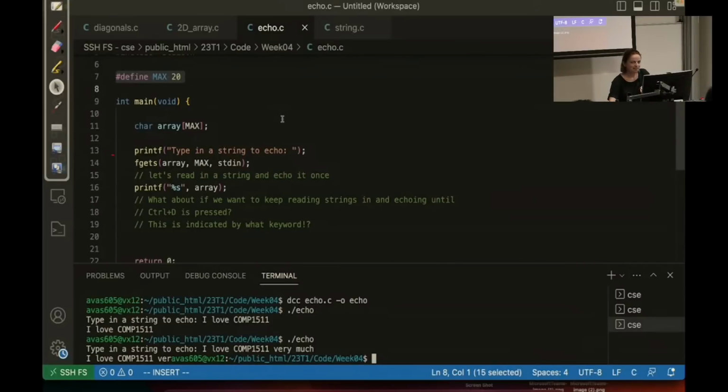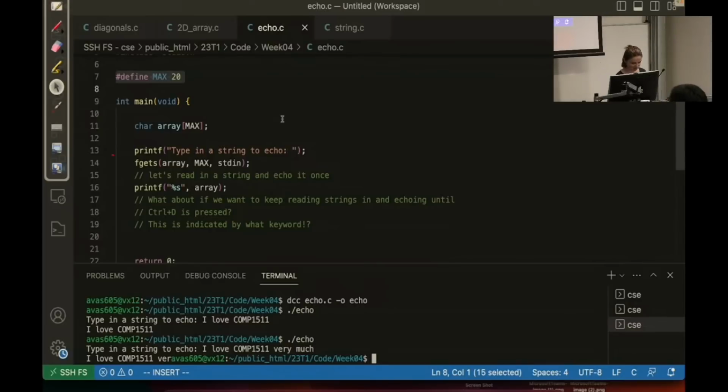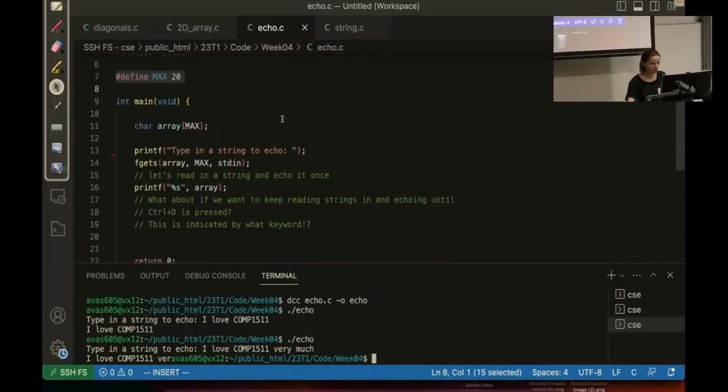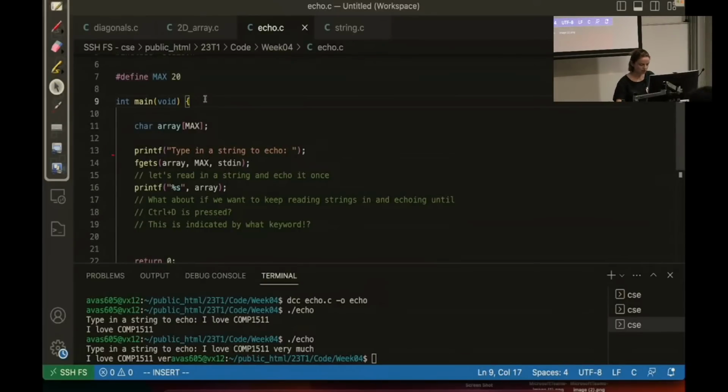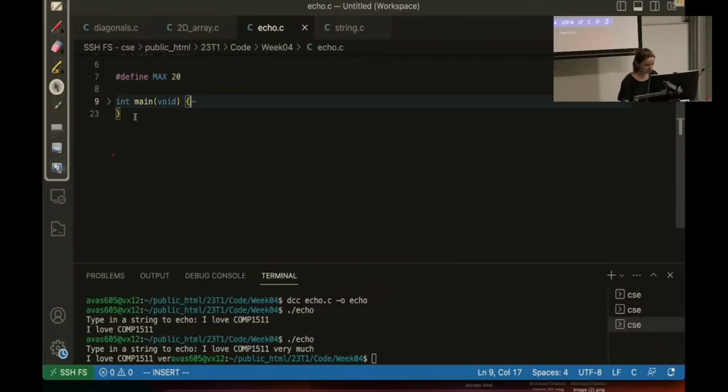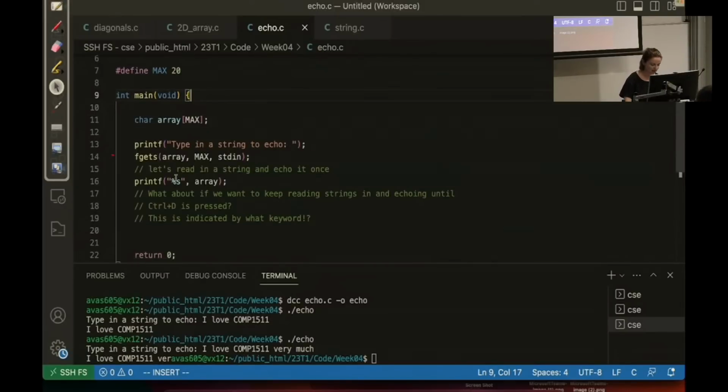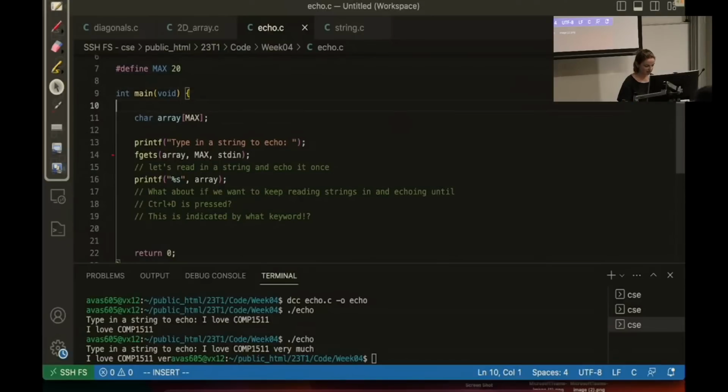All right. Strings, strings, strings. Yay, strings. Okay, so let's have a look. Let's just do a quick rehash of what's going on here. So when we did this piece of code, what we did is lots of exciting things. So here we declared an array.